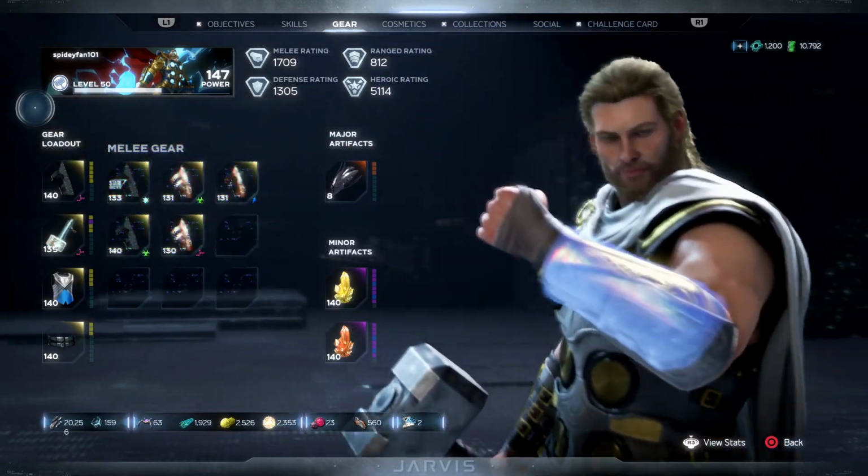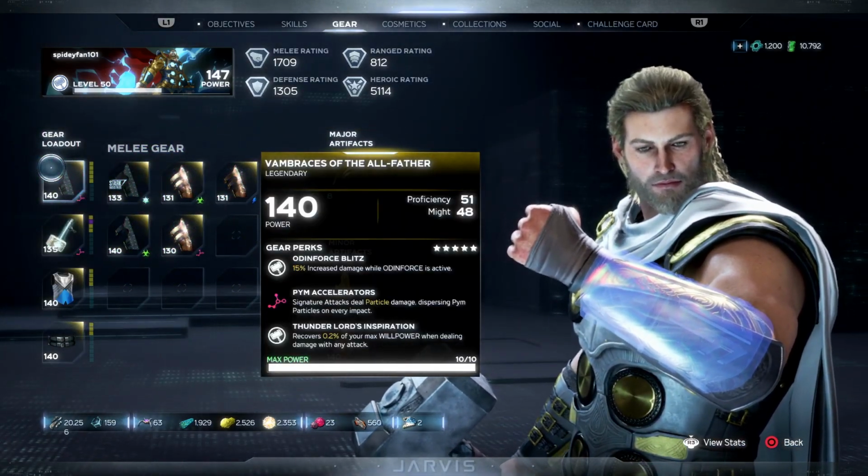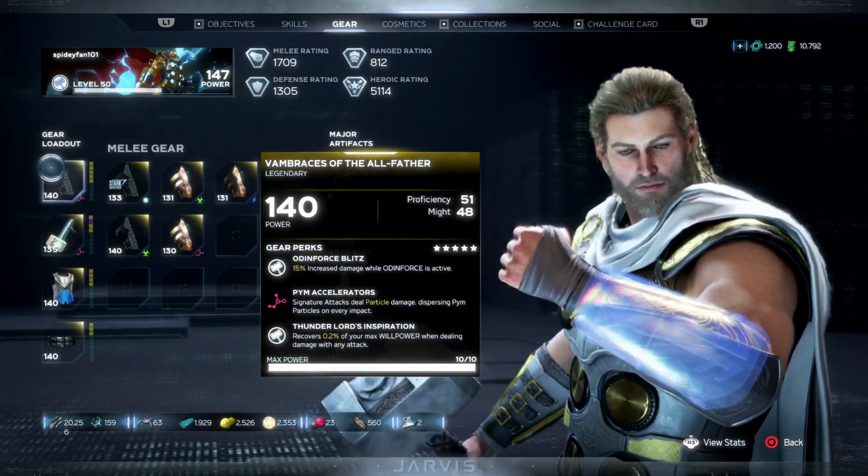Okay, now onto the gear. First gear we have is Vampirs of the All-Father. This piece usually comes with Proficiency and Might from the Elite Hives.